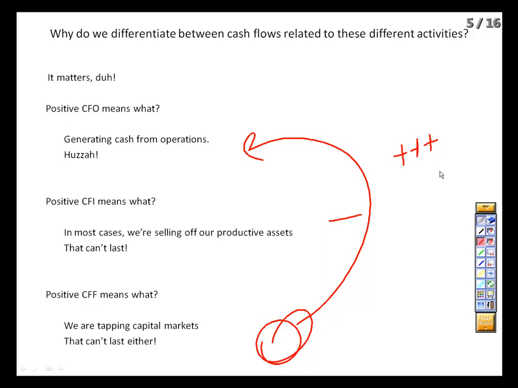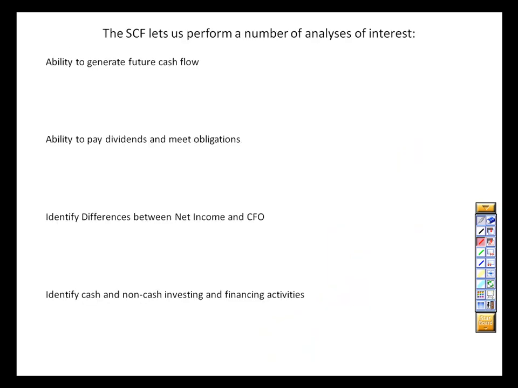Enough for us to fund purchases of new fixed assets, to replace those that are wearing out, and to expand our capacity. Negative cash flow down here. And enough to pay off our debts and maybe pay some dividends to our shareholders. A negative down here. That's the sign of a healthy, growing business. So that's why we do this. We're supposed to be providing information to decision makers, and separating these cash flows into their components definitely provides information.